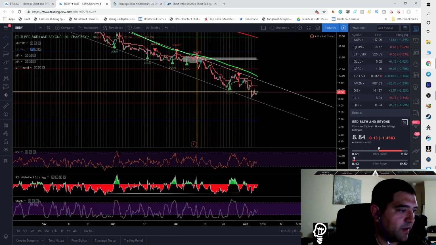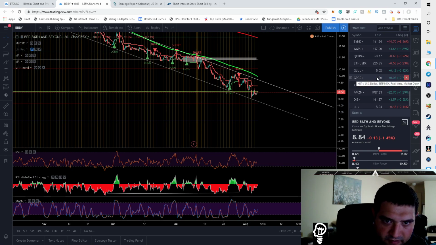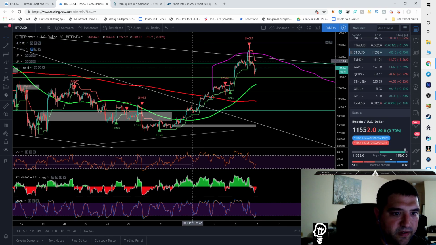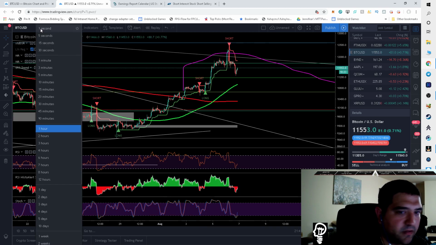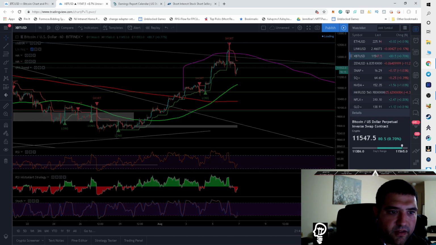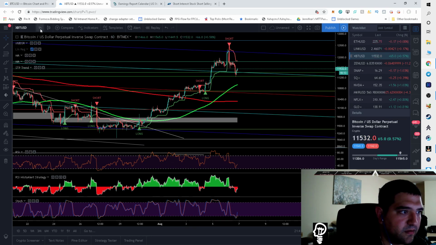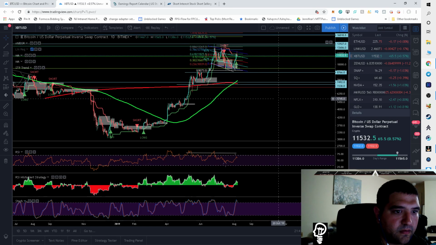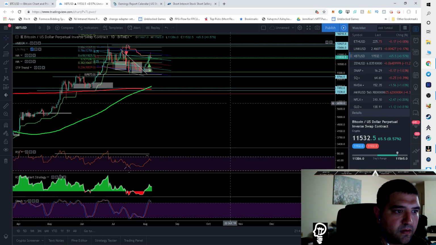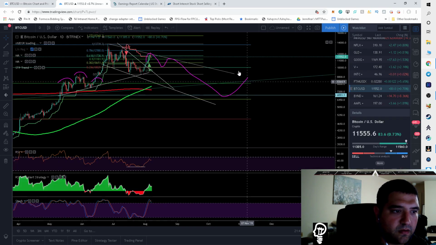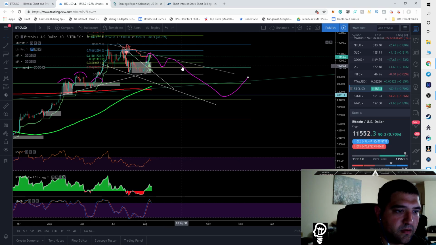All right, let's go back to Bitcoin. I know some people wanted to see more about that. We are bouncing right now off the 236 area, I believe, that I drew on this chart. Which chart was that? I believe the XBT. No, not that chart. Not this chart.